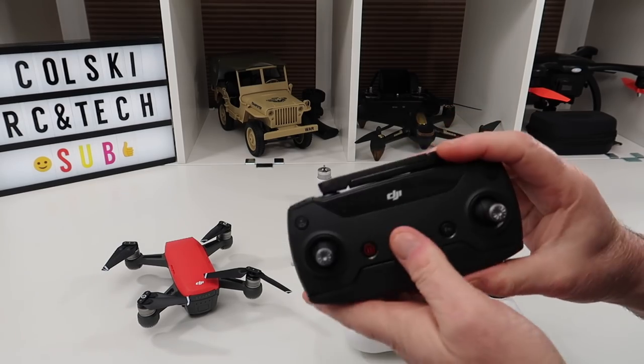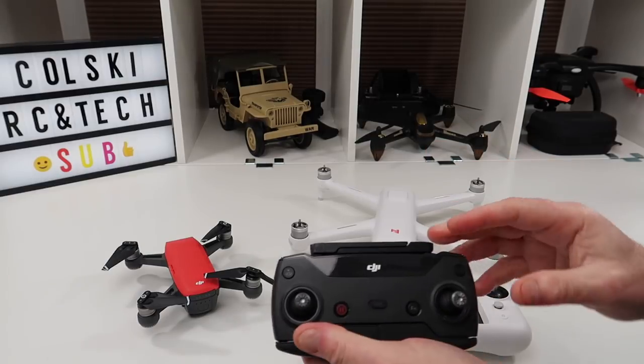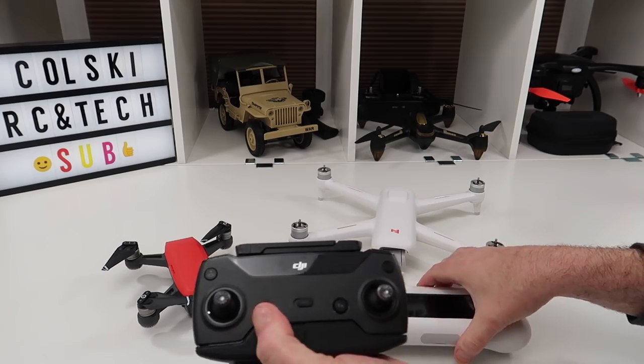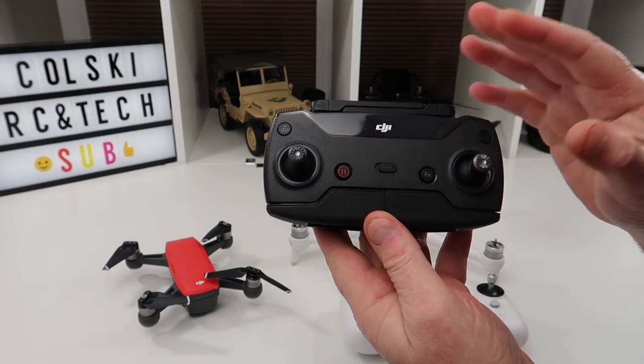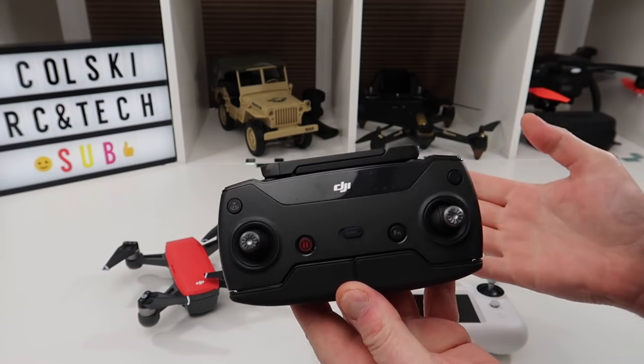I've had a lot of flights with this because I own the Mavic, which has got a very similar controller, and I own the Mavic Air, which has exactly the same controller. So I'm used to this controller far more than I am with this one. And the other advantage of this is, although yeah, it does use a Wi-Fi connection, you get a fantastic crystal clear picture back to your phone. Some people experience a lot of breakup. I personally have never done that.